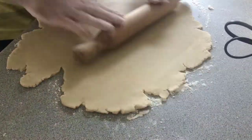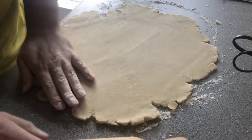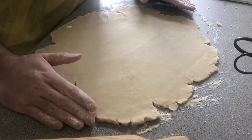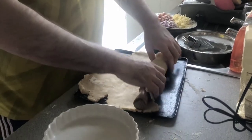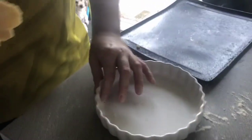So we get it to this stage, I'm quite happy with it. So I'm going to transfer this now onto a baking tray, and I'm going to put this in the fridge for 20 minutes just to rest, and then we'll line our tin. All right, so the pastry's had a 10-15 minute rest, so we're going to line our tin.